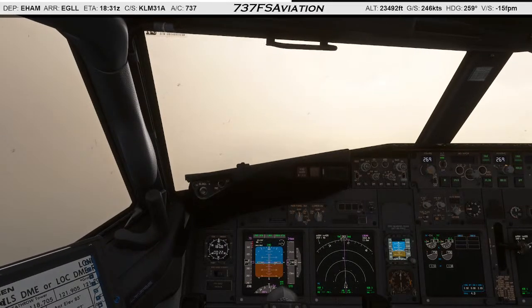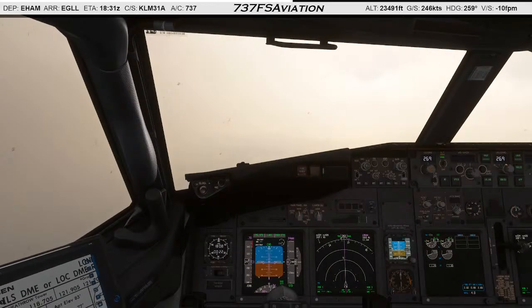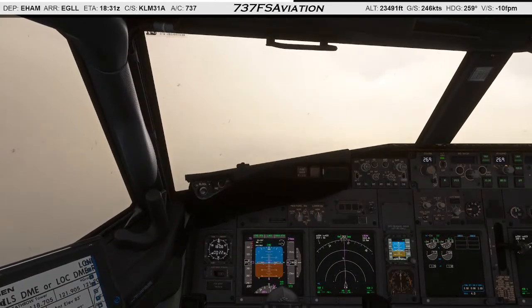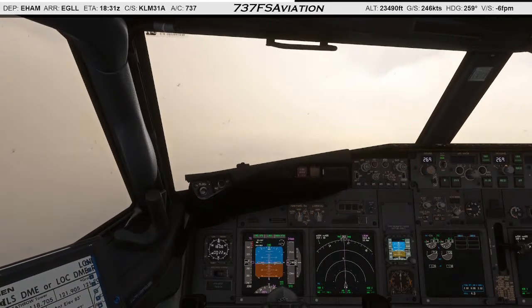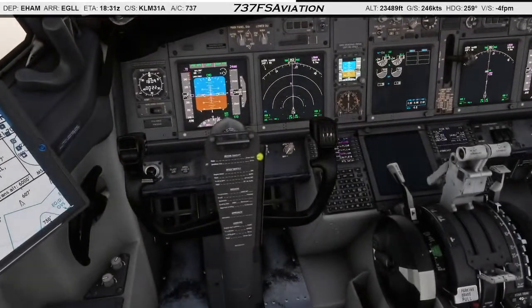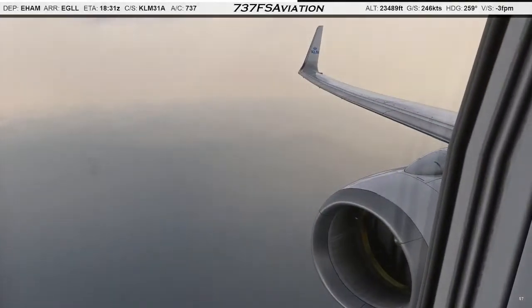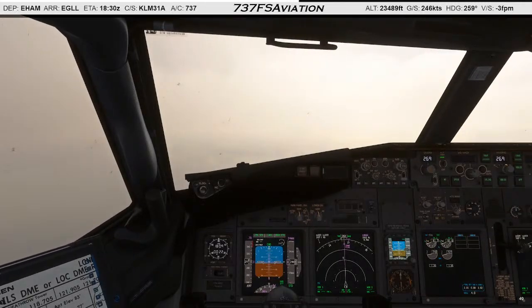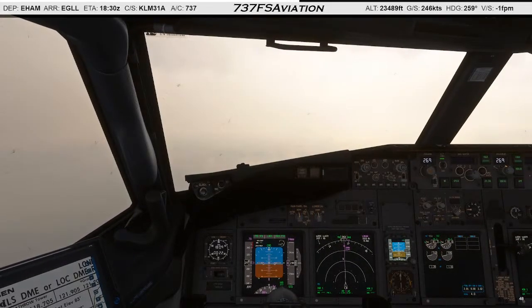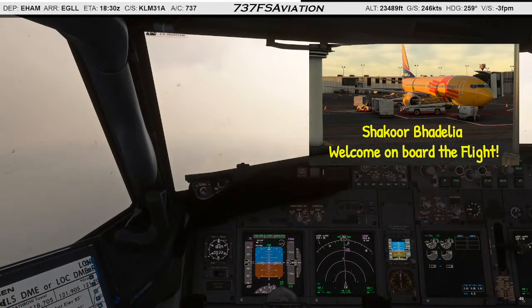Butter 5-3, turn left heading 250 degrees. 250, Butter 5-3. Butter 5-3, descend 2,000 feet, cleared ILS runway 22. Down to 2,000 feet, cleared for the ILS runway 22, Butter 5-3. Ryanair 6 Juliet Uniform, contact tower 123.805, bye bye. 123.805 for Ryanair 6 Juliet Uniform, bye bye.